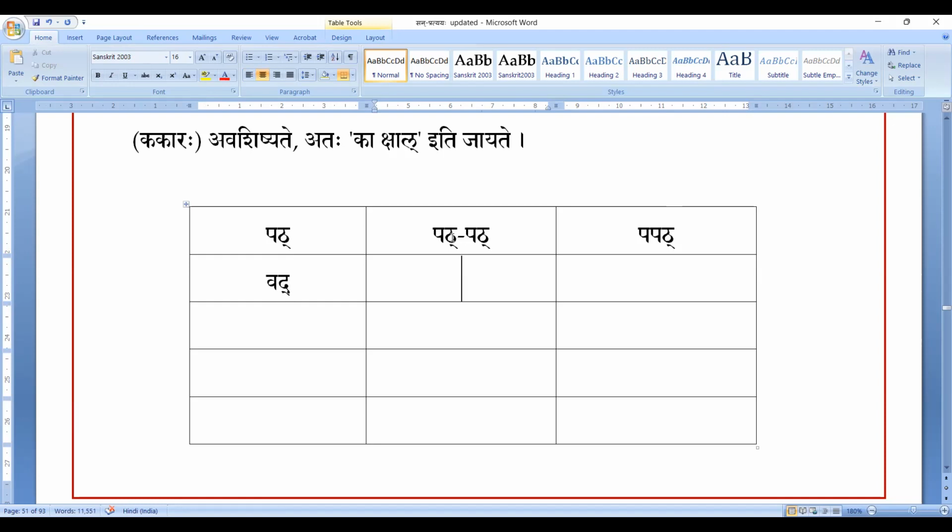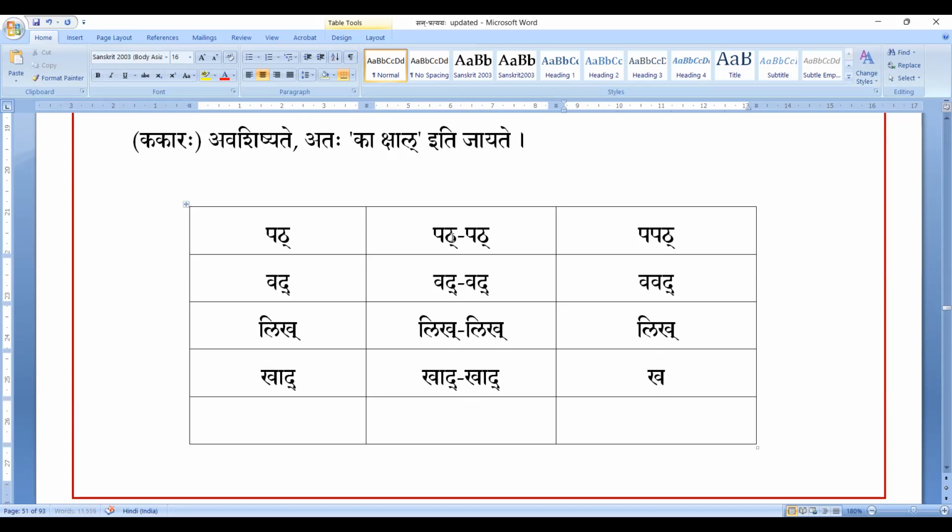What will become? Vad and vad becomes vavad. Similarly, lik. Lik becomes lik lik. Then kad. Kad, then kad. Is it lik or lilik? Ka and kad, right? So this is lilik. Okay. So everywhere you have to see whether other abhyasa karya happens. That we will see. Whatever here ka is there, after that becomes rasvaha, swaha. That will be the example for rasva, angakari abhyasa karya.